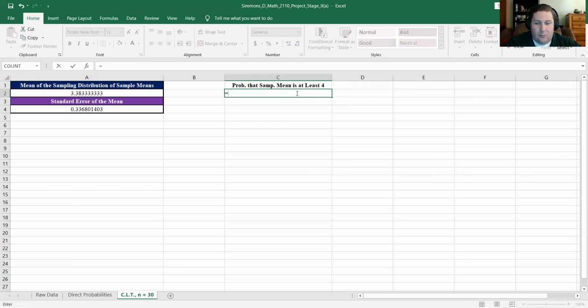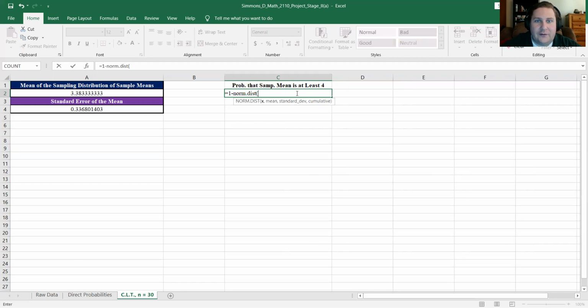So what we'll have to do is hit 1 minus first off. And then the name of the function is norm.dist. And you'll see that it has 4 arguments here. It asks you for x, that's the bound that you want to use. Mean, that's mu, which in this case will be mu x bar. Standard dev, which is the standard deviation. In this case, that will be the standard error of the mean. And cumulative, which will always be set to true, so that it's computing areas to the left rather than other stuff.